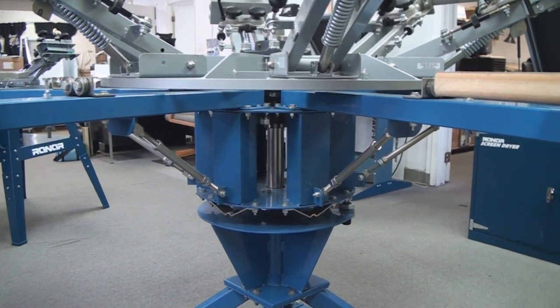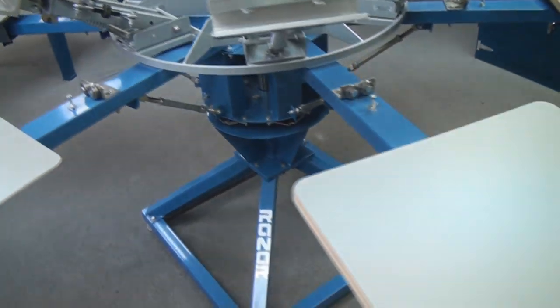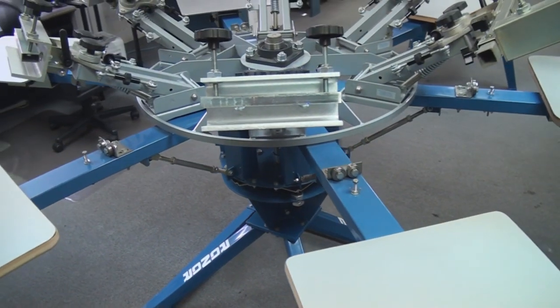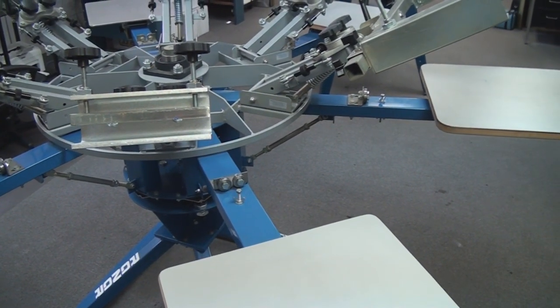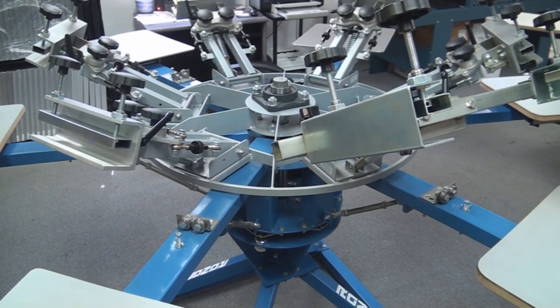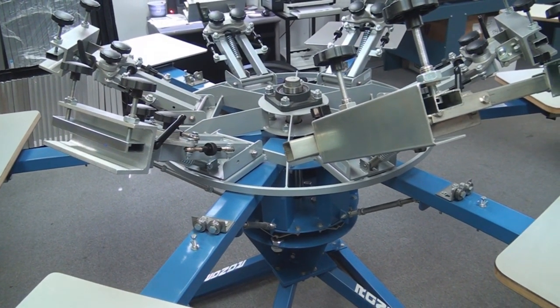So this is a cool press, and I thought maybe I would get an Elite for my shop, but it's a little bit bigger as far as the footprint and the circumference of the pallets, so I may just stay with the Vista because of the space. So that's something you've got to consider. If you want an Elite, you're going to need a little bit more space than you would need for the Vista.